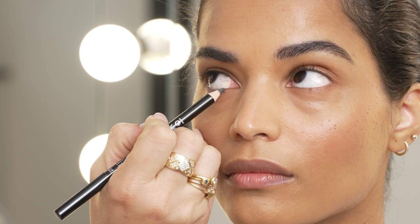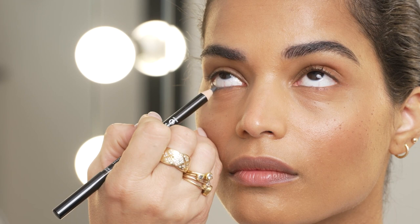Okay. First step, I'm gonna use a smoky quartz eye pencil, and I'm gonna use this to give a little bit of definition around the corners of the eye, and then I'm gonna blend it out. Now, because, as I said, this is a smoky kit, I'm gonna go for the smokiness of it. So I'm gonna put the pencil along the waterline and along the bottom lash line. And I'm gonna have you blink a lot. Blink, blink, blink. Don't be afraid to blink.